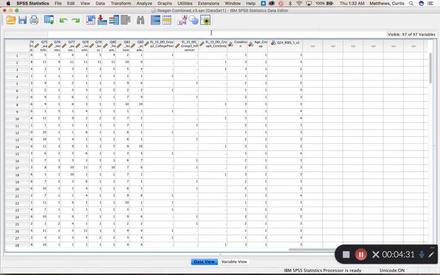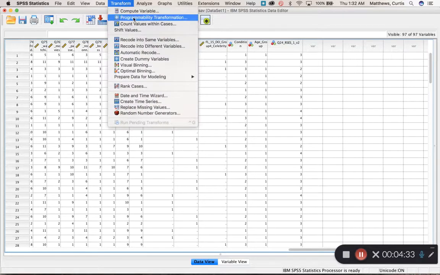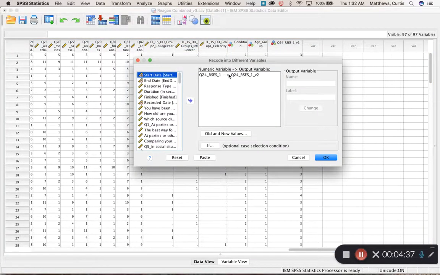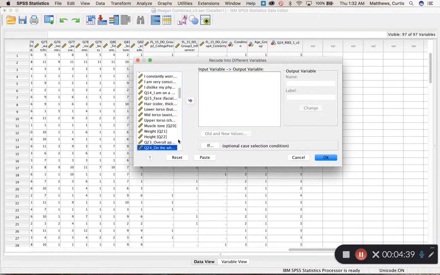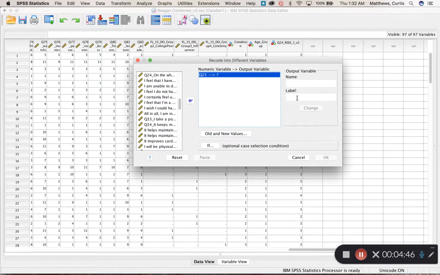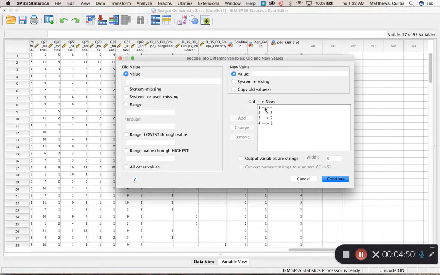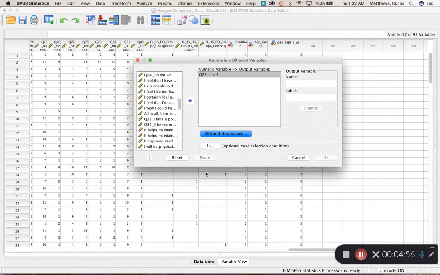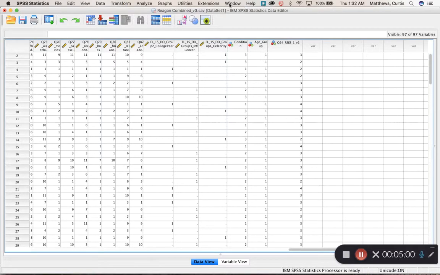That's great. So you could manually go in here and tell it to recode into a different variable. And for each one of these, you could come back and enter this one and copy the name for question 25 and tell it to do it label 2 and go to the old and new numbers. And it's nice that it remembers this. So all I have to do is hit continue, and I could manually go through and do that one by one on the 9 things. Instead, this is generally a faster way.